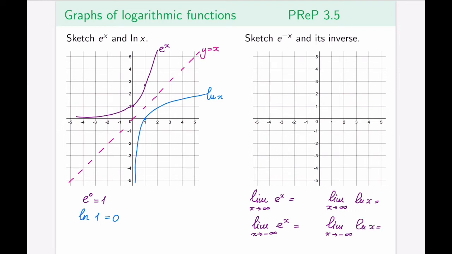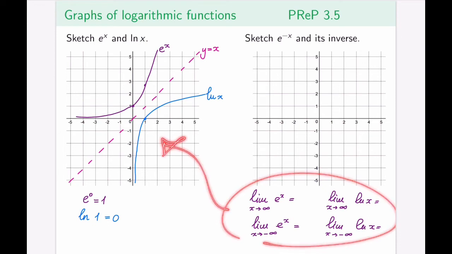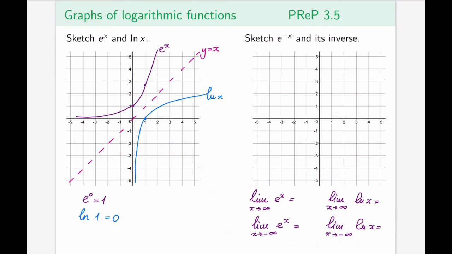We can certainly get these values from the graph that we have just drawn, or we can think about them algebraically. So algebraically, if I plug in a very large number into the power of e, I'm raising e, which is again a number between 2 and 3, to a bigger and bigger power. So of course my number is going to get higher and higher, producing infinity. If I raise it to the power of negative infinity, this is kind of like having minus x, or 1 over e to the x, which means that I'm dividing 1 by a larger and larger number.